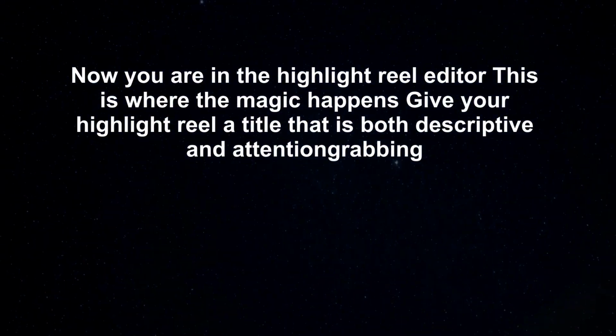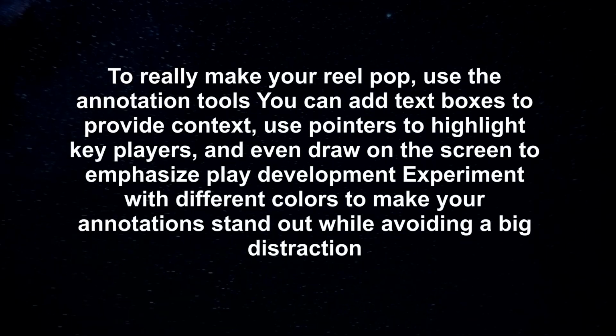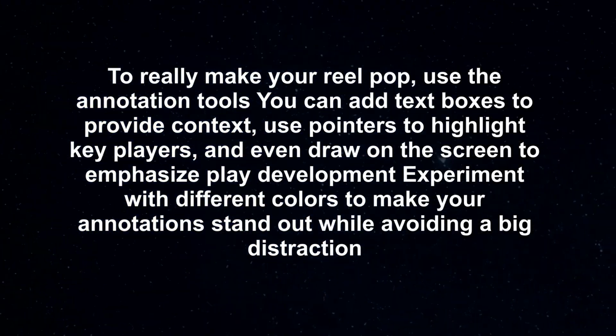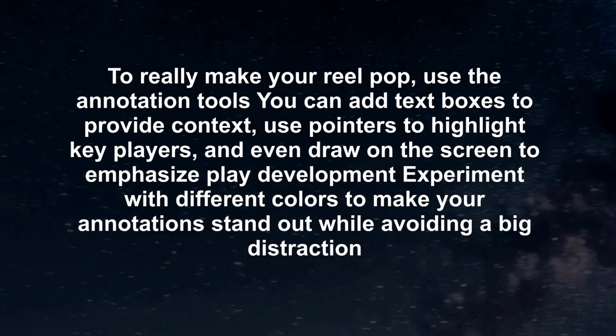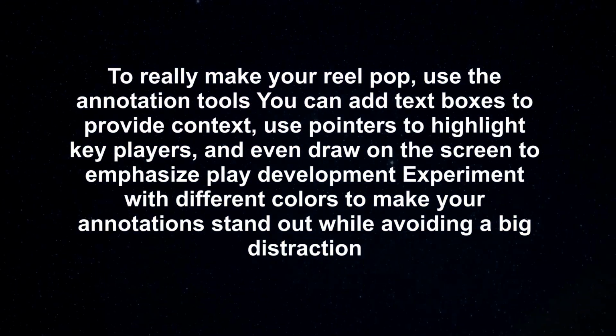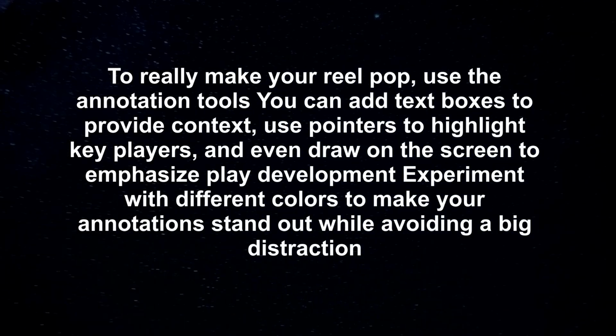Give your highlight reel a title that is both descriptive and attention-grabbing. To really make your reel pop, use the annotation tools. You can add text boxes to provide context, use pointers to highlight key players, and even draw on the screen to emphasize play development. Experiment with different colors to make your annotations stand out while avoiding a big distraction.